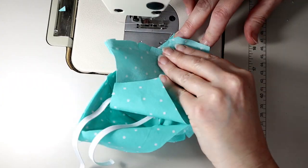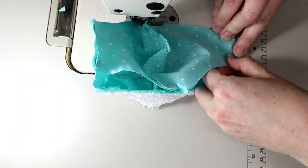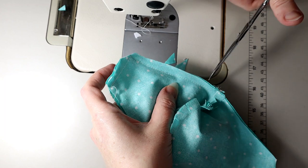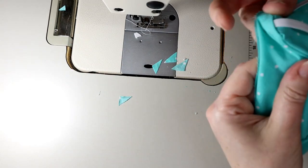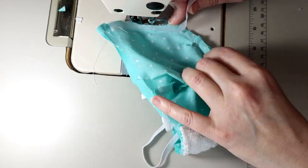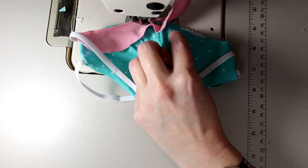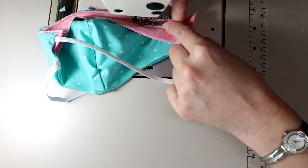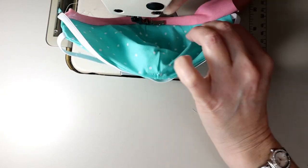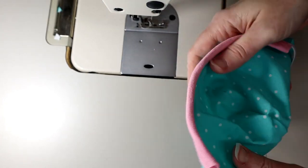I'm using terrycloth instead of fleece because of sourcing issues everywhere right now. When a pattern calls for fleece, you can cut up a terrycloth towel — it works great for the nose piece. Back to the cons: the Filthy filter has to be cut pretty specifically if you're designing slits in the lining to slip a filter in. I'm also adding horsehair braid to this design, which isn't strictly necessary but something I like. This mask has quite a few parts — middle of the road compared to the Turtle Shell, which has the most. The pleated mask has the fewest parts.